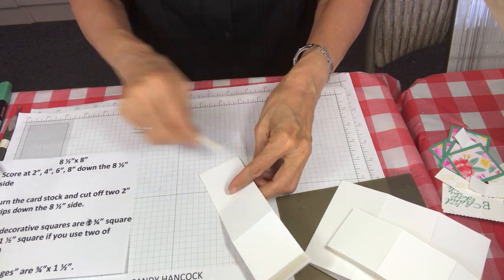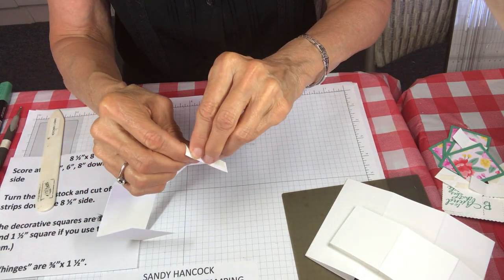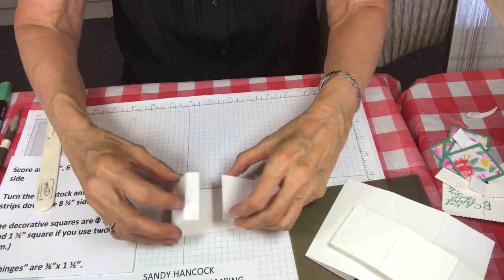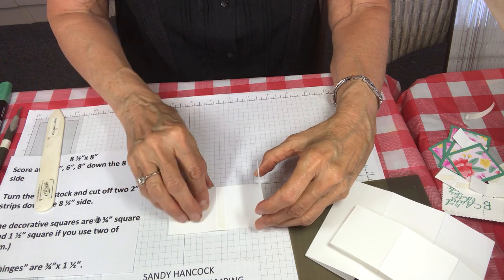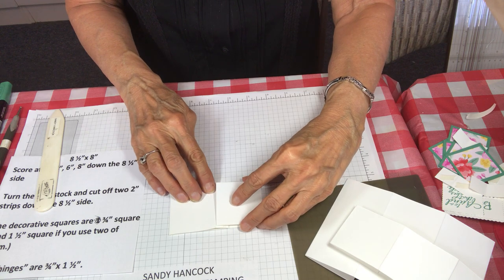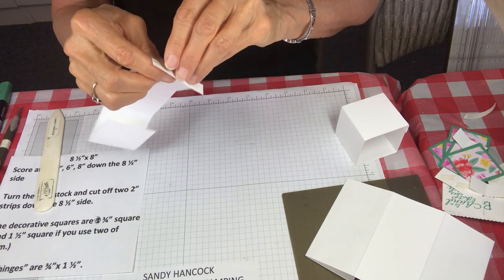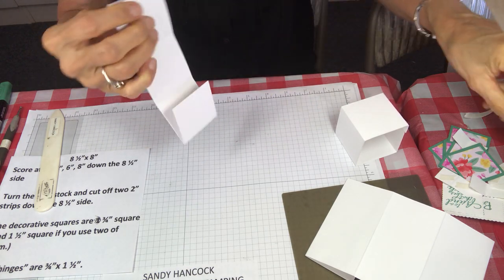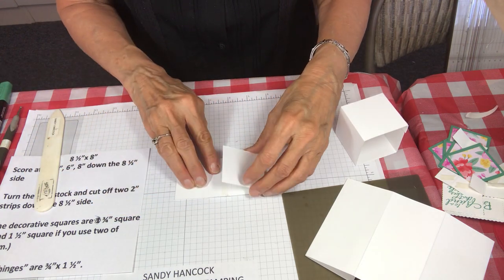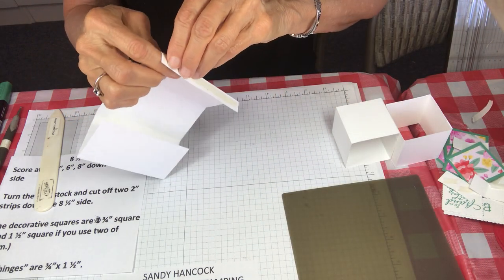Now what we're gonna do is actually get together and form this box. The easiest way to do this is: once you pull off the tear and tape, lay down the side — the end that has the adhesive on the upside — and then literally just lay it down on top like that. You don't have to try to do it the hard way; lay it down and then just fold the top piece right over it. Makes it go together very easily.